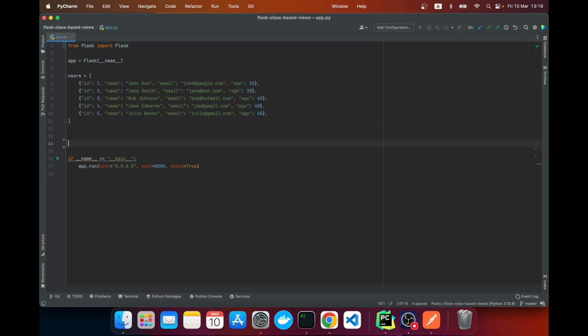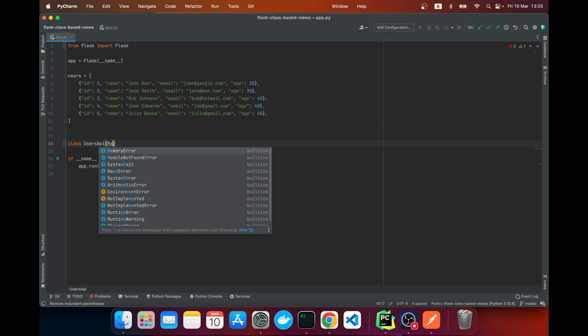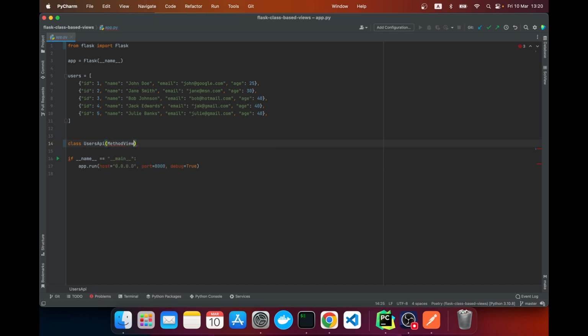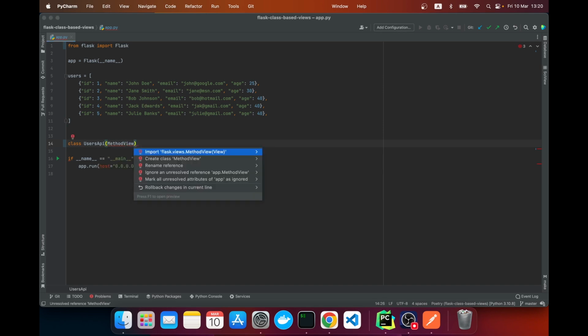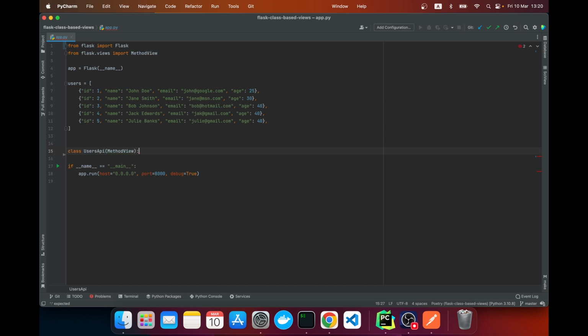So first, we're going to build our users API again, and we're going to start by defining a class. So we're going to say UsersAPI, and here we're extending a class from Flask called MethodView. So we're going to import that. And the way class-based views in Flask work is they respond to the HTTP verbs.